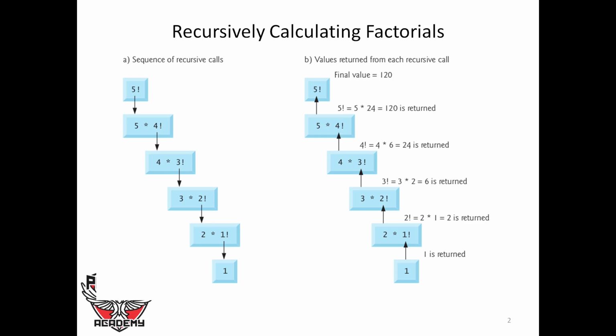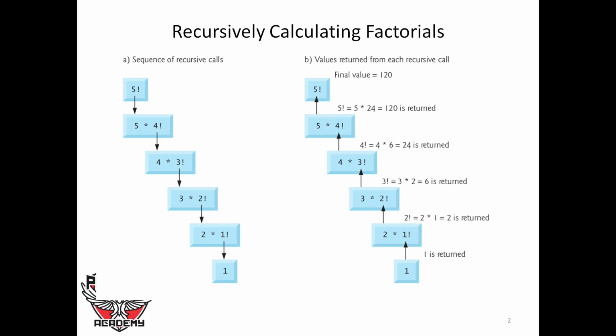So now we know the factorial of 1 is 1. We have found the factorial of 2 times 1 because we have found the factorial of 1, which is 1. So factorial of 2 is simply 2 times 1, which is 2. And factorial of 3 is 3 times 2 factorial, which is 3 times 2, which is 6. Continuing up, we have 5 factorial, which is 120, as we can see in this diagram.